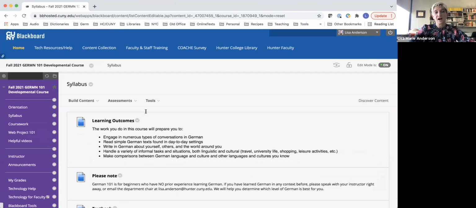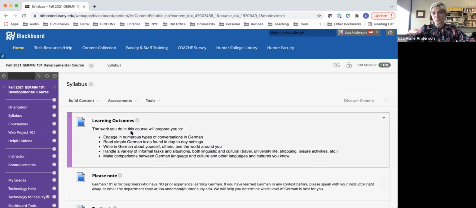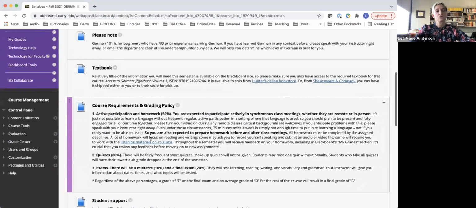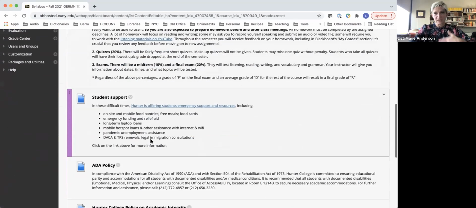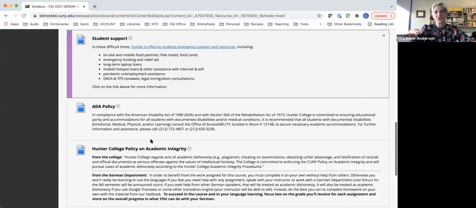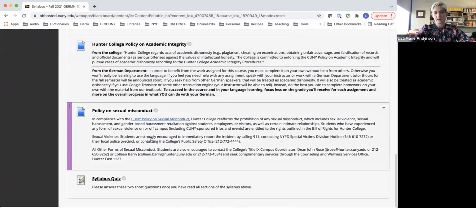These courses use a common syllabus. And so this has been a really nice way to deliver that common syllabus that we've all discussed and updated in between semesters, and to know that everybody's working from the same most updated syllabus, right? From learning outcomes to textbook information, grading policy, all the information that we want students to have. But as you know, it changes a little bit each semester. And so this is a nice way to know that everybody's working with the same syllabus.